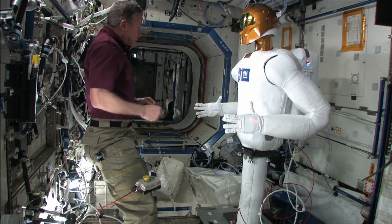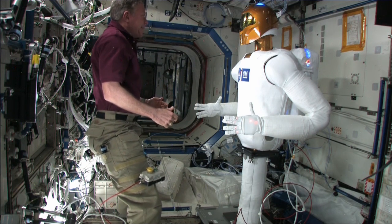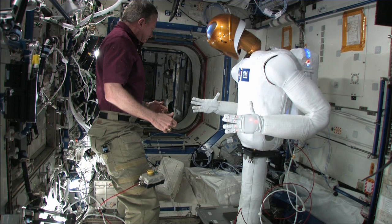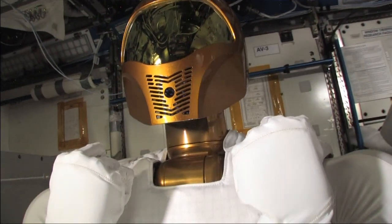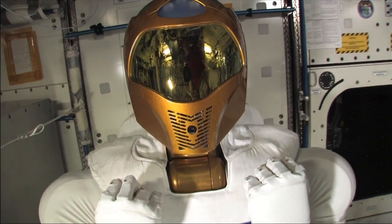You could tell that Mike felt that the activities we were doing with Robonaut represented this new age that we're trying to usher in — having the crew and a highly dexterous humanoid work together. And we were just so genuinely excited to see his enthusiasm. The events couldn't have gone any better. Having the first humanoid robot aboard the ISS move under its own power was really a momentous day. It was really tough to contain our emotion — you're supposed to have this sense of seriousness in the control center, but yet we were grinning from ear to ear like kids in a candy store, just having the most wonderful time watching the accomplishments that were being done before us.